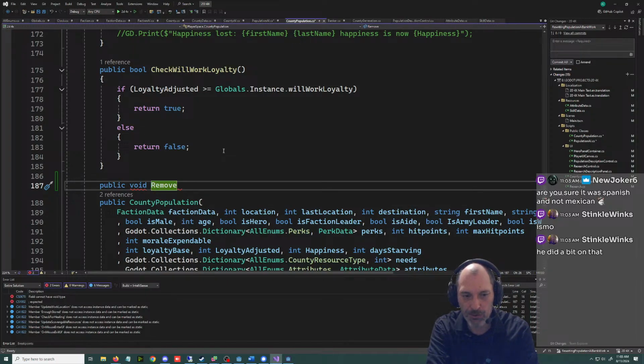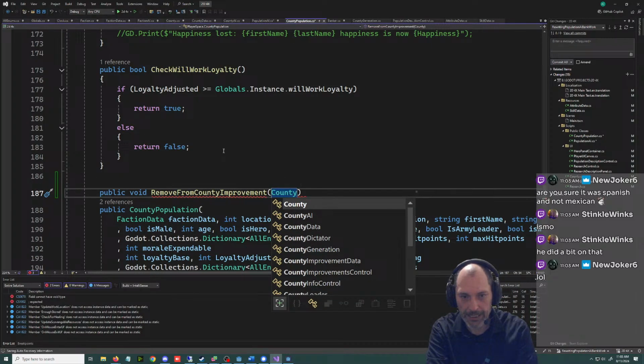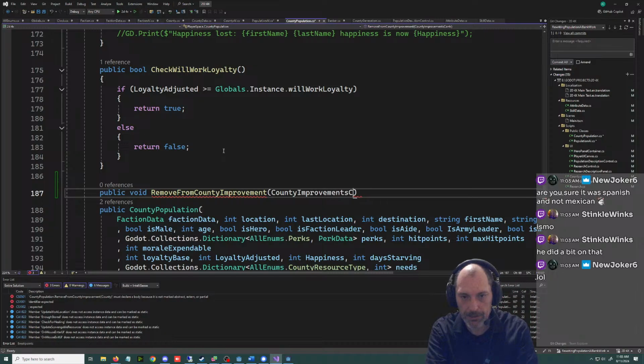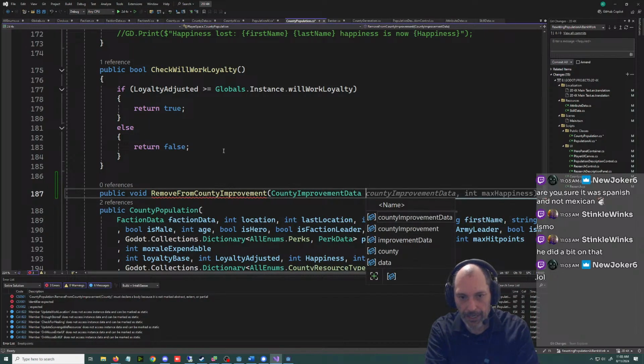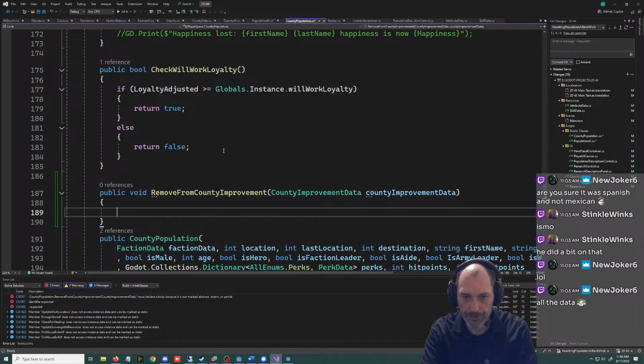Public void remove from county improvements. We're gonna have to pass in a county improvement data though. Whoops. Because they have a list there.